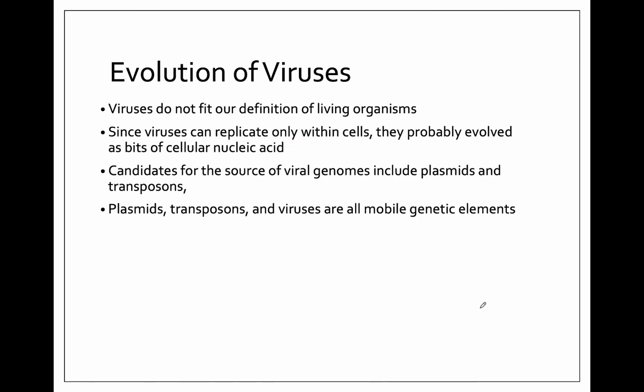So you can see how natural selection would work well with viruses. They don't fit our definitions of a living organism, but they definitely can evolve. And we can see how a virus that has genetics that code for proteins that allow it to infect cells is going to be able to pass its genetics on more easily than a virus that cannot infect cells. And so natural selection is going to select for viruses that are able to get inside of cells and kill them.